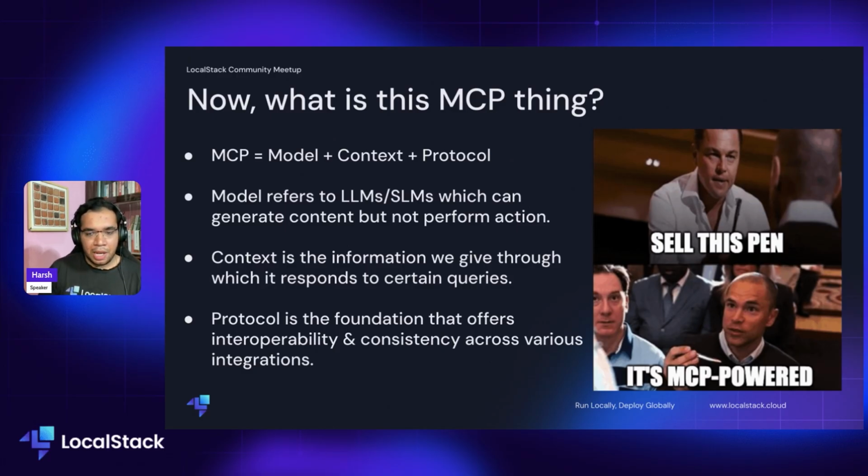Just for a quick intro, MCP stands for Model Context Protocol. Most of you who are familiar with the AI development going on right now would understand what model technically means here. Model is basically your large language or small language model. Think something like Claude or ChatGPT or whatever AI chat tool you are using right now. One thing we can all agree on is that they are great at generating content. Maybe we can disagree on the fact that most of them are not so great at generating content, but they're all great at generating content. The problem is that they really cannot perform actions.